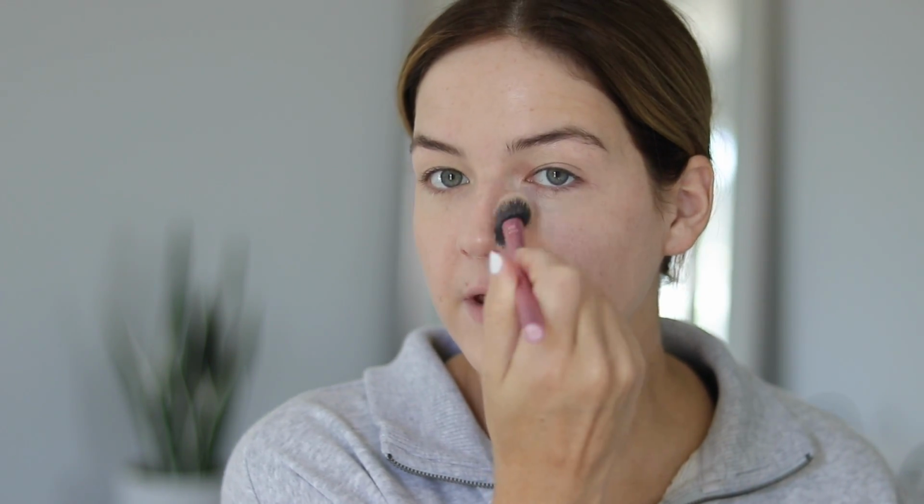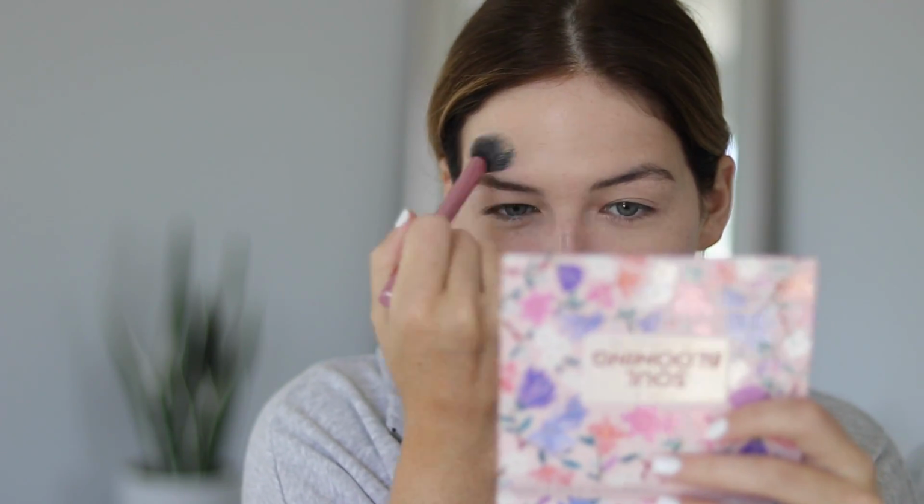I do actually like the way this is sitting on my skin. It does kind of have that serum effect, and my skin is very dry right now. I have a couple of eczema patches coming up, so it doesn't seem to be enhancing those too badly. Okay, very nice. It sits lovely on the skin. I have no complaints. It actually looks like nothing on my skin. It's very reminiscent to me of the Makeup Forever Ultra HD, that new reformulated Ultra HD. It's pretty sheer, but it did a good job evening everything out.